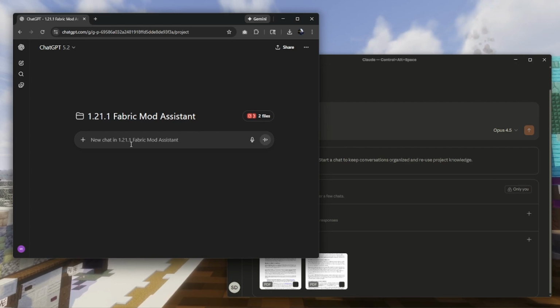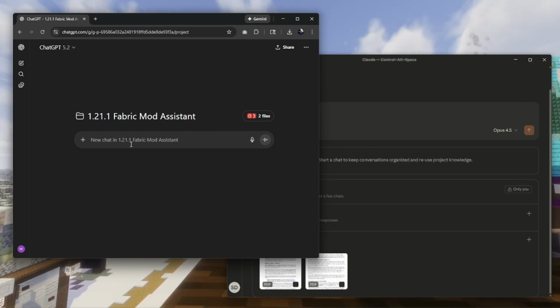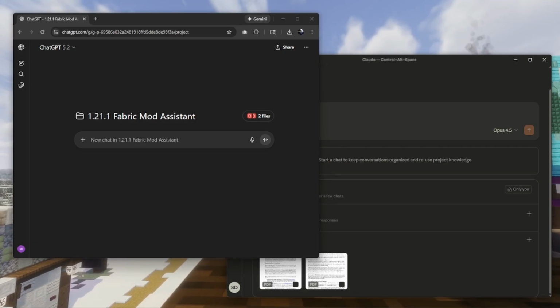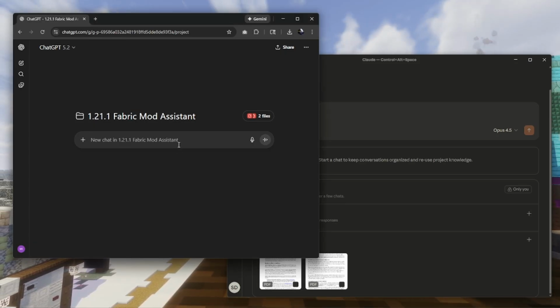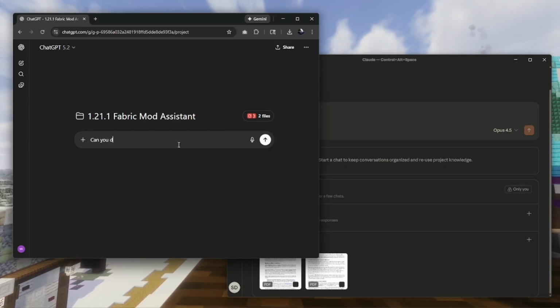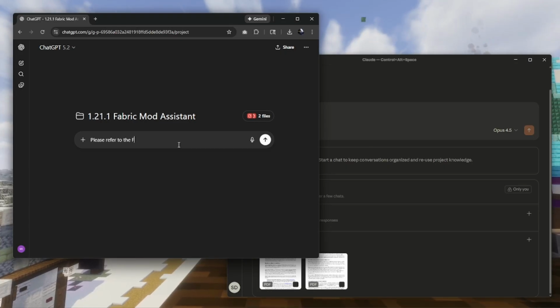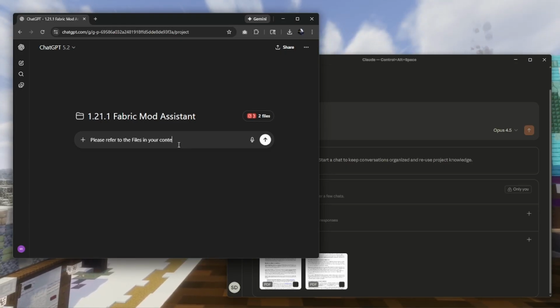So the first thing we're going to do is have it draft a system prompt for an assistant that should do what we want to do here. So we'll say something like, please refer to the files in your context.